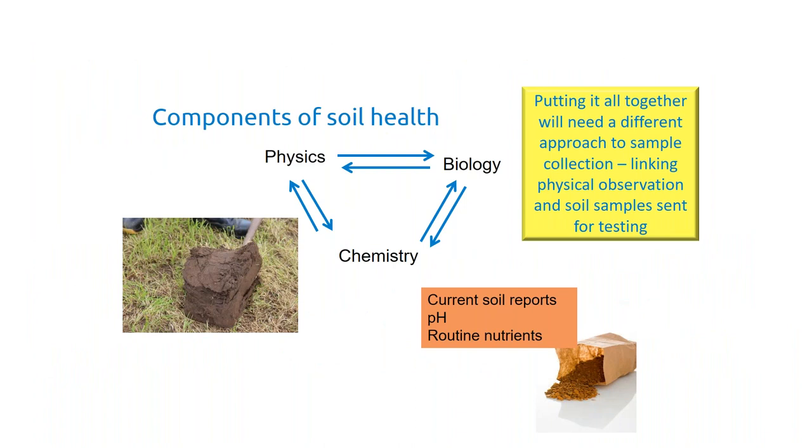We've been focusing on developing a scorecard approach — a GP's approach — to capturing measurements of chemistry, physics and biology and looking at them together. That means some on-farm field work: not just collecting samples to send away for analysis, but also using the spade to understand and describe the structure of the soil. Importantly, this is about collecting all that data in one place at one time and knowing where on the farm it was collected, so we can return to those places and track the evolution of those properties over a rotational timescale.